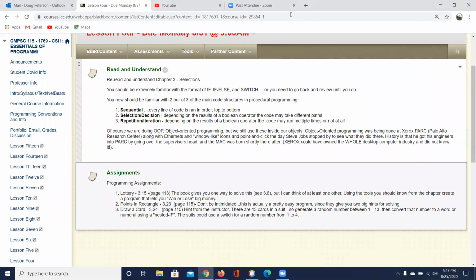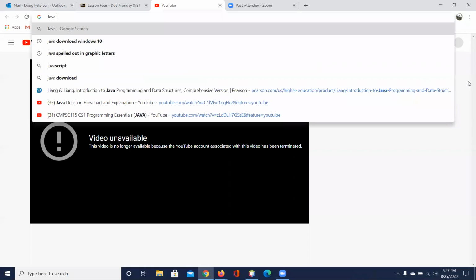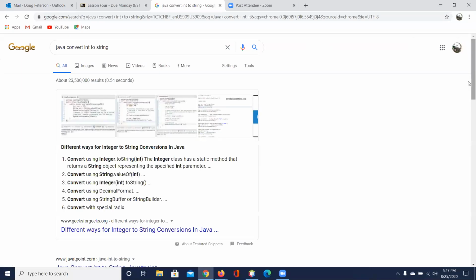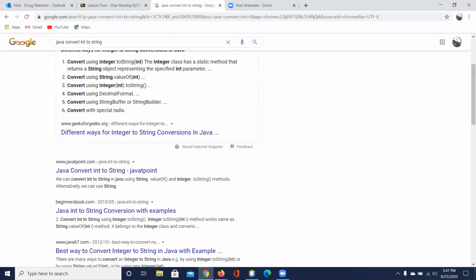So now, let's say you're here and you know you want to do that. Let's go over here and say Java convert an int to a string. And so here it says integer to string. You can do it that way. Convert an integer to a string.